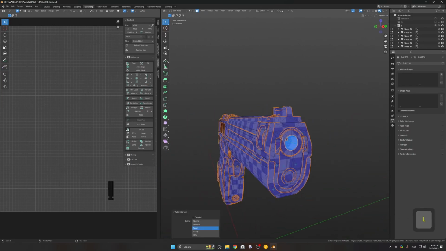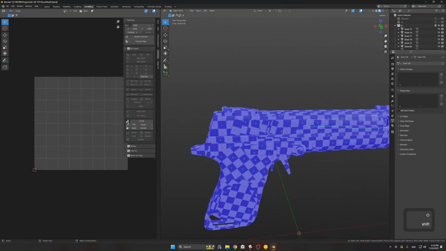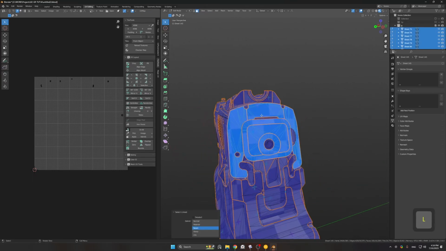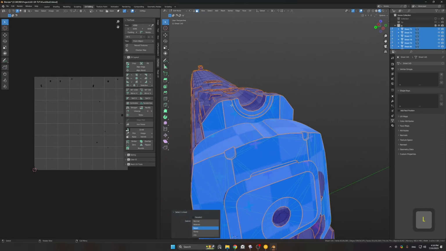Now I am selecting every UV island that represents either a small or an important detail, or just something that, if it would be in a first person view, would be really close to the player.